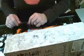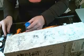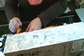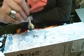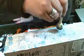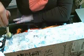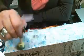Okay, now what we're going to do is, as you can recall, we did the paint first, so we're going to go ahead and get our blue out of the way because it is a really bold color and it takes a lot away from our product. So now remember, I'm not painting, I'm just dabbing with my dauber because I want to make sure I don't get little circles. If I do, I can kind of blend them in a little bit. But this blue is the dominating color, so we want to use it first to blend in what we have.